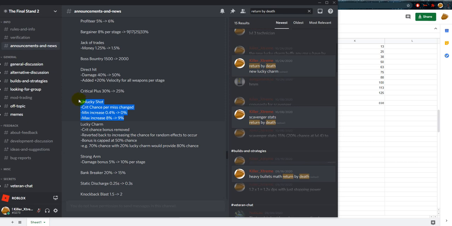This is about the same. I still put this in S tier. This, because of the Lucky Charm not working with most of the things, and now this doesn't work with most of the things, this one from S to B tier. It just flies with Lucky Charm.